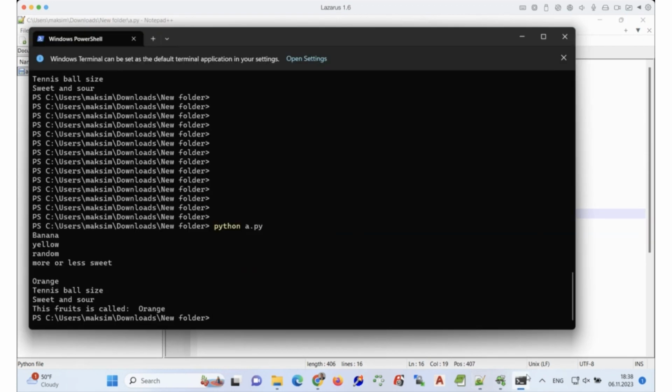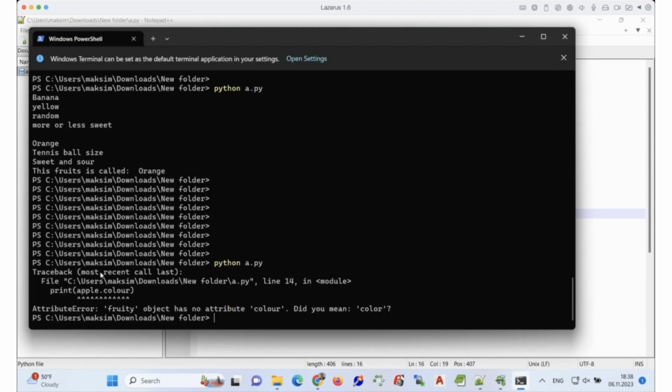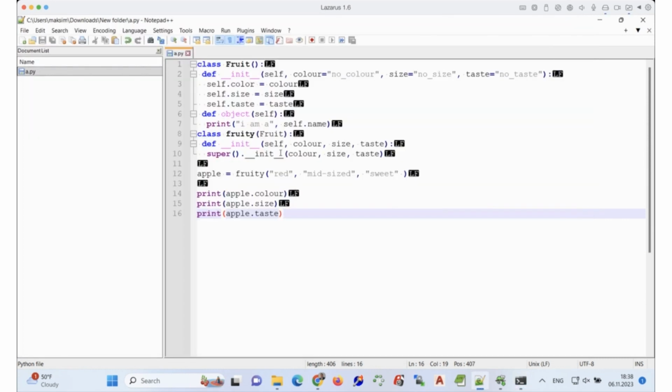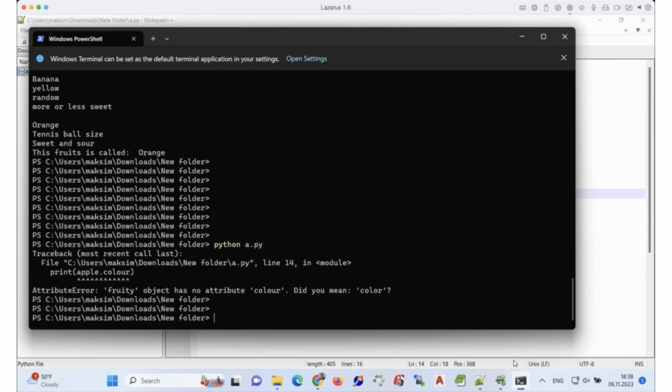Print apple color. Yeah, you use the color with self only for the arguments, but you take the color with self, you take its value and you write that in the color without self. So literally, this color without self is the attribute of your fruit. So if we change this color with self to the color without self, then everything should be great. So you see, it's fine.